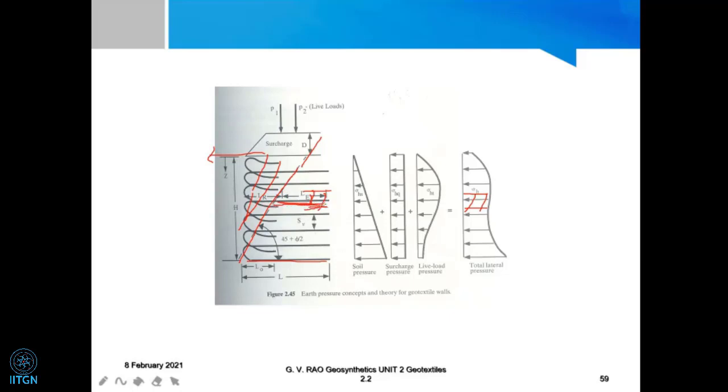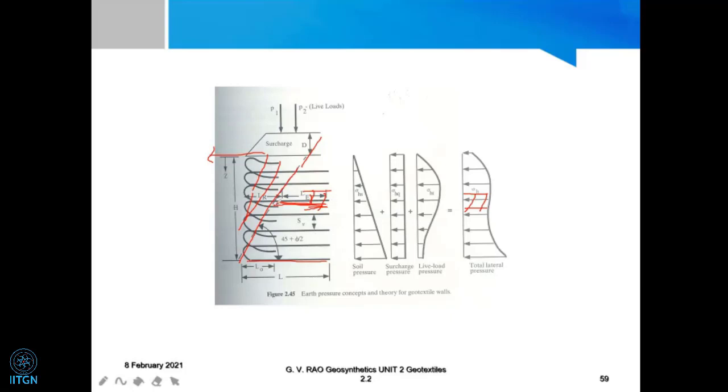If this is going to resist it now, naturally, how is it going to happen? It has to be coming from friction as tension now. So first of all, we should see that sufficient friction is mobilized there now. So we can assume that the friction factor is mu, let us say. So mu multiplied by the area of this entire running meter. That means this length multiplied by the 1 meter is going to be the area now. So mu into that area is going to give you the friction which is going to generate because of the interface interaction between this soil and the geosynthetic now.